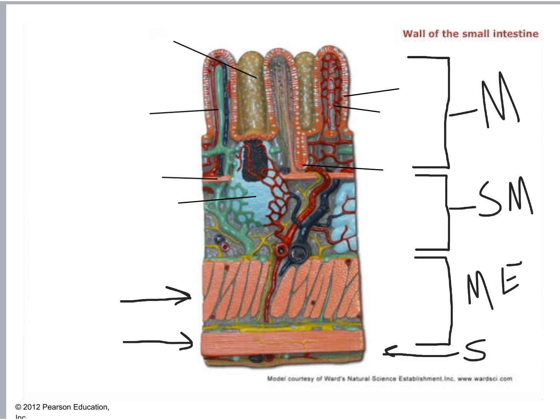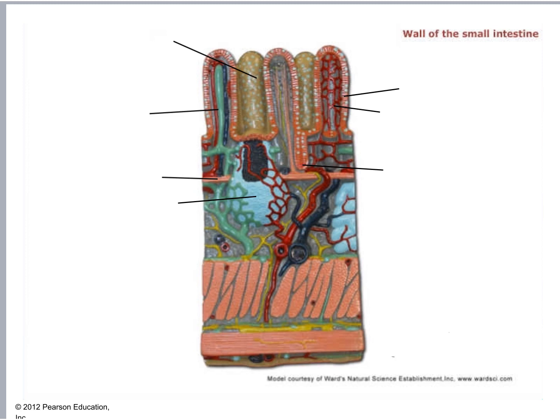So we're going to look at parts of the mucosa, and then we'll look at parts of the submucosa for this slide. This is showing you a section of the small intestine. So we're going to start on the left-hand side right here in a second, and then we're going to work our way around clockwise. As I start labeling these slides, hopefully you've already labeled yours and you can check it against your work. I'm going to start on the left-hand side like I said I was going to.